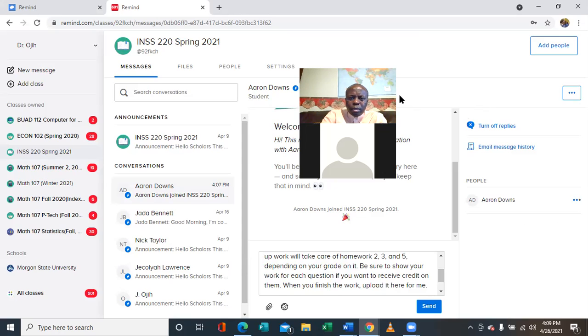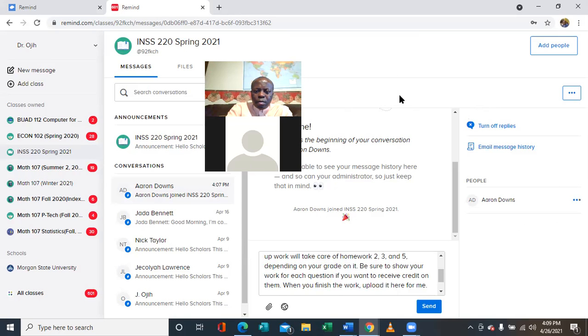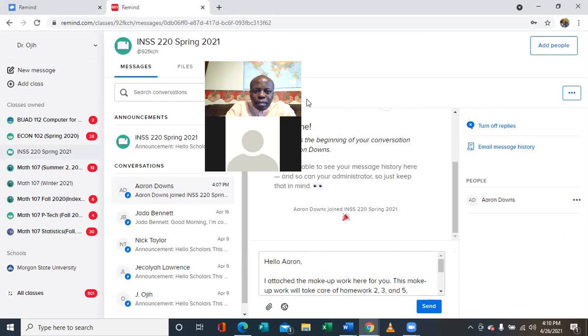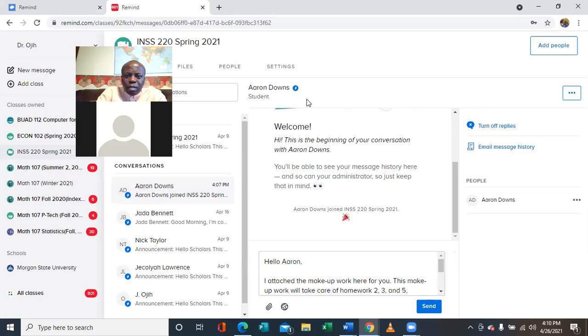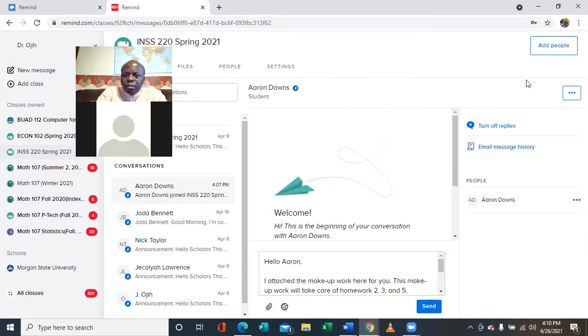So I want to attach it. Send message. And then I'm trying to attach it, but I'm not seeing the option for attachment.